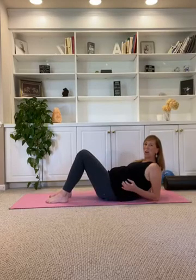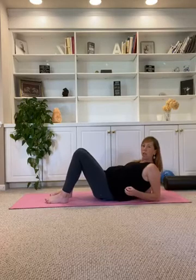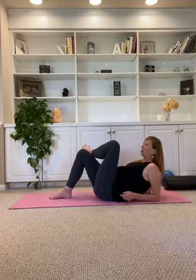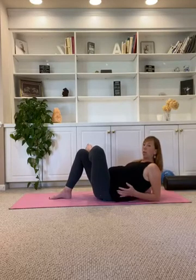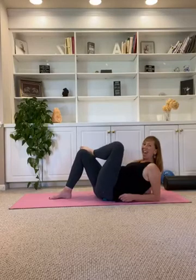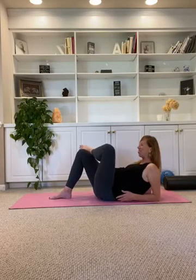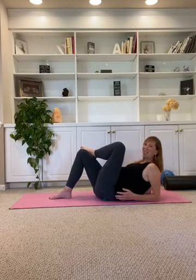And then from here, we're going to move that racquetball right above your sits bones, right in the middle of your butt cheek. And we cross your leg over into a piriformis stretch position, a figure 4 position. So from here, we're going to breathe and inhale. The knee pumps in towards your face, and then exhale goes away. Inhale, knee goes in towards your face, and exhale away.